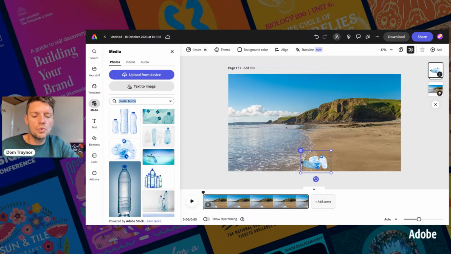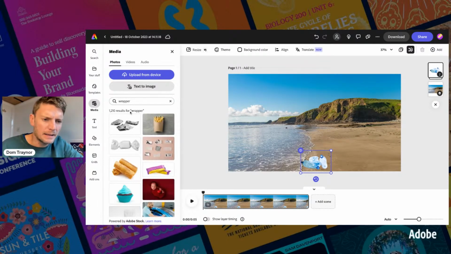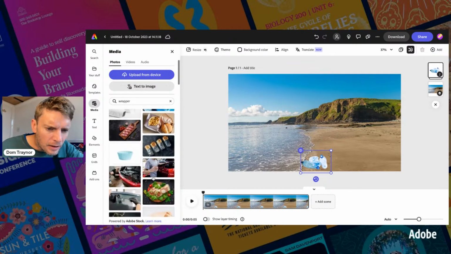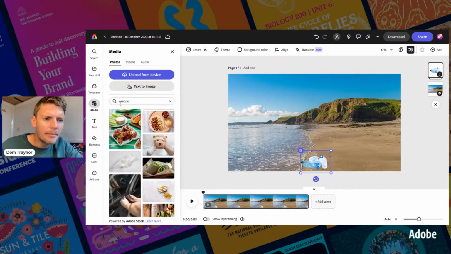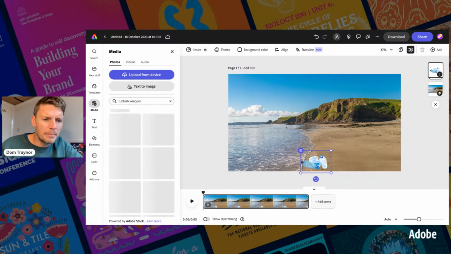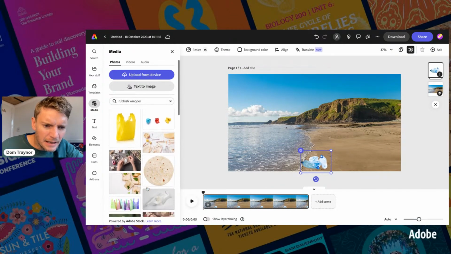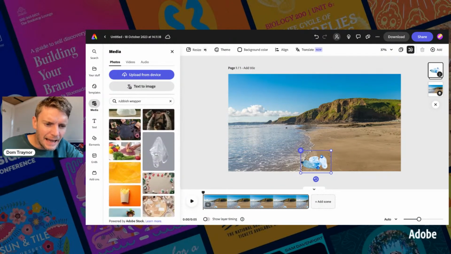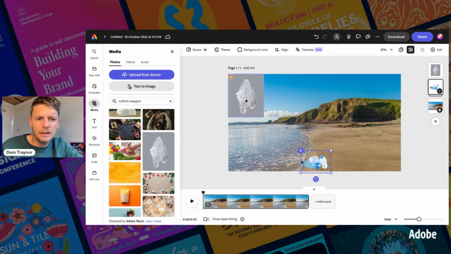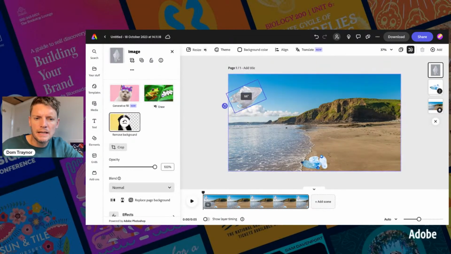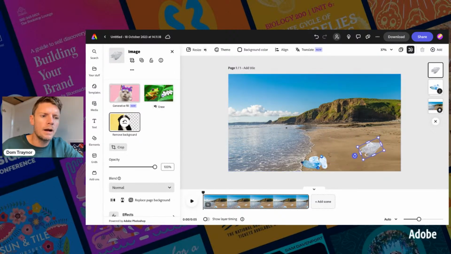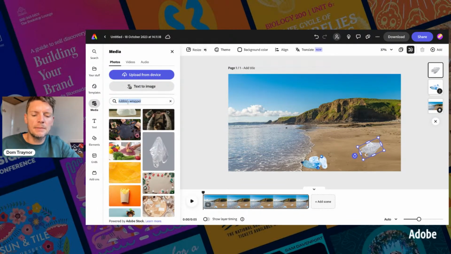Let's go to wrapper, something like a plastic wrapper. Looking for ones that are more rubbishy. Rubbish wrapper, I wonder if that'll make any difference. Plastic bags, good idea, actually. We'll have that one. Remove the background. The plastic bottles are kind of whitish blue, and this one's kind of white, so I am going to have to get a little bit more color in my work as well. So go back to media. You've got to take your time on this.